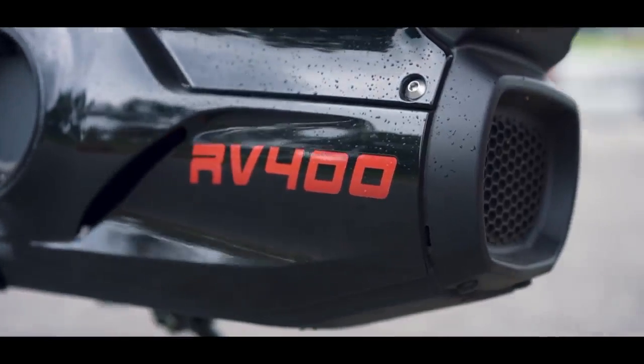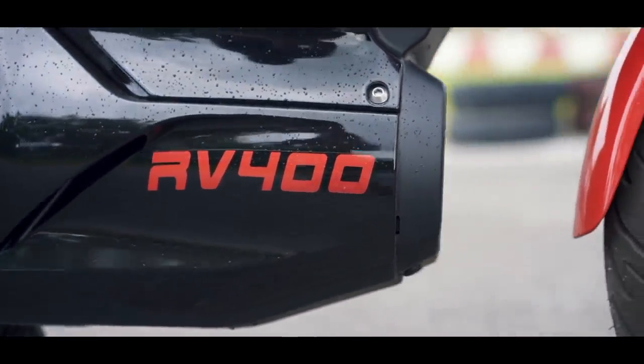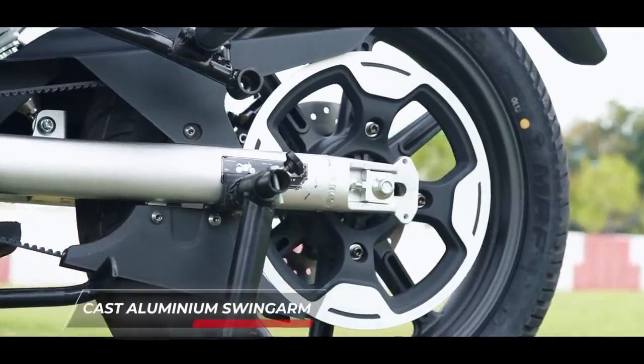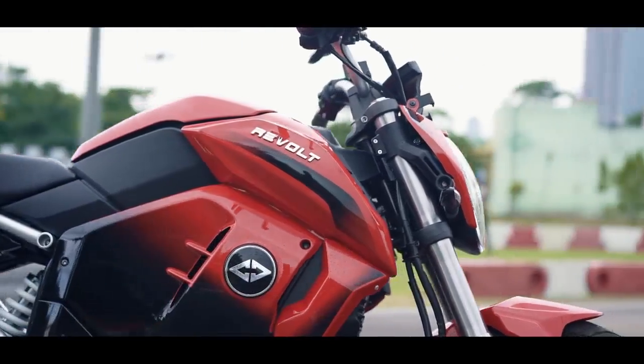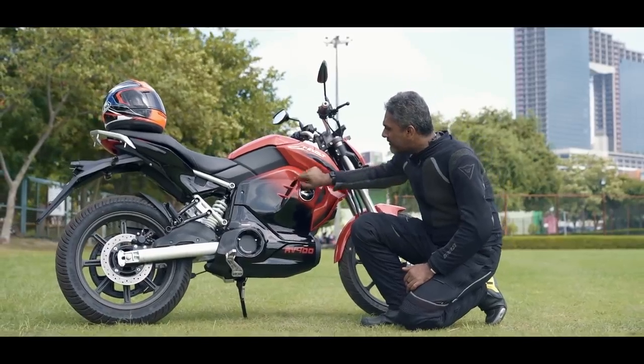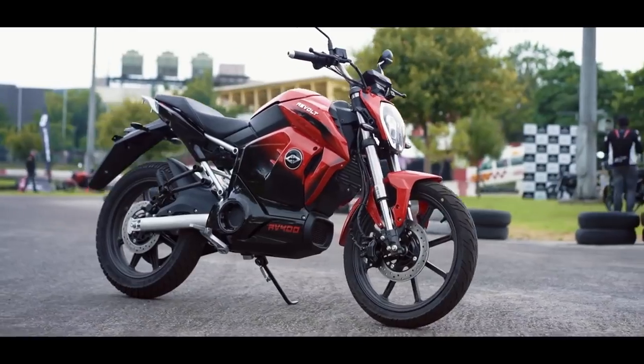It's on the Revolt, and we've seen other electric bikes which mount the motor horizontally at the bottom. It drives the chain from the other side. In this case, it's a belt. That's how the final drive is. In here is the heaviest part of the motorcycle, and that would be the battery. It's here because the center of gravity is roughly here. That's where you want the heaviest part of your motorcycle to be.